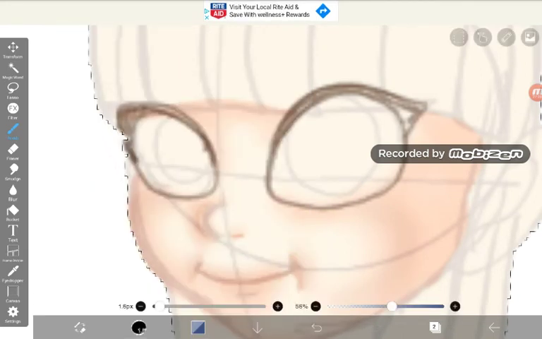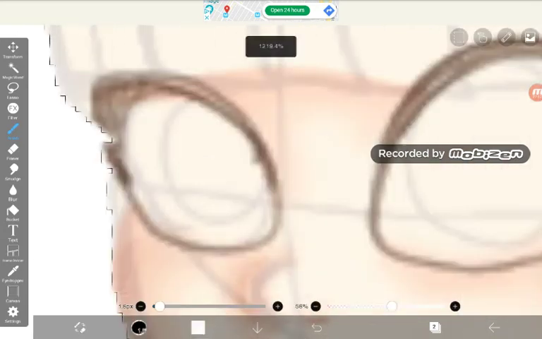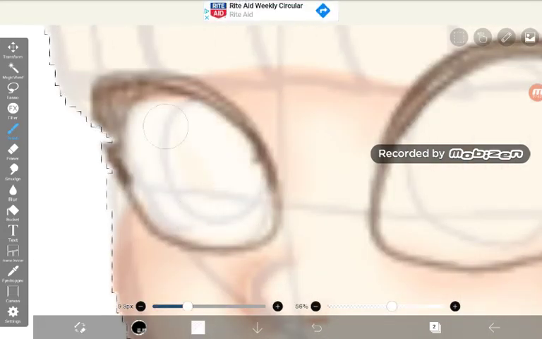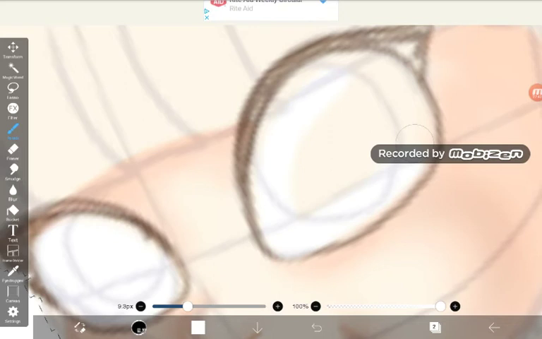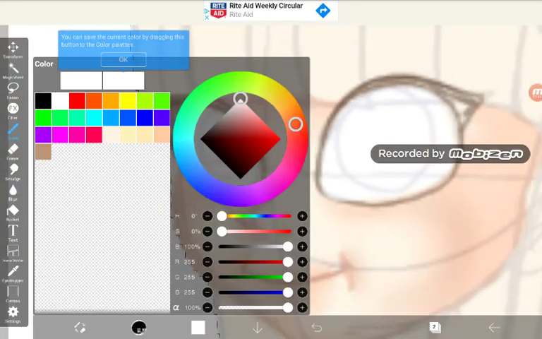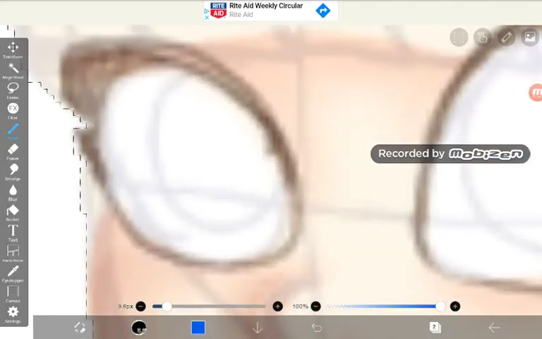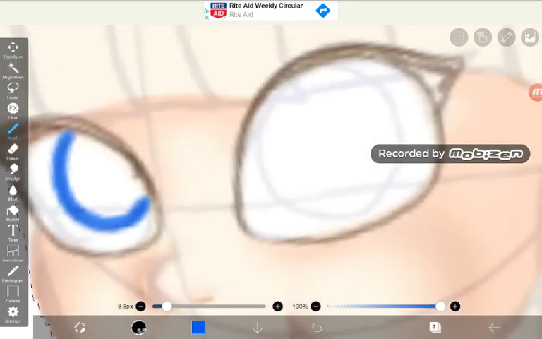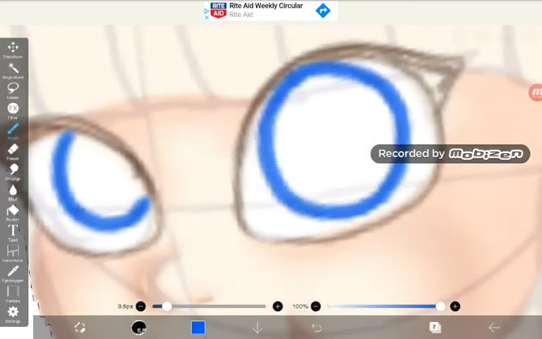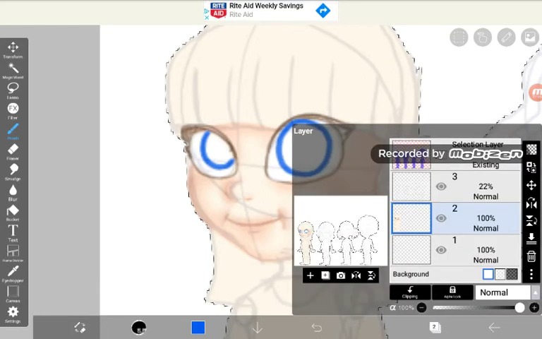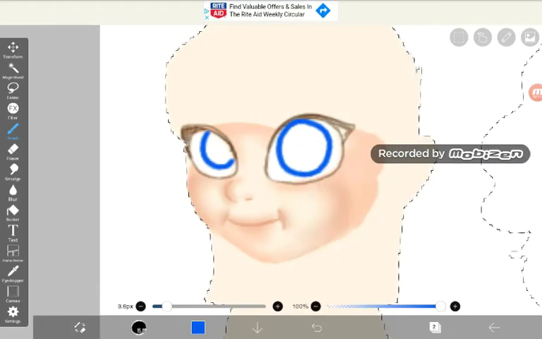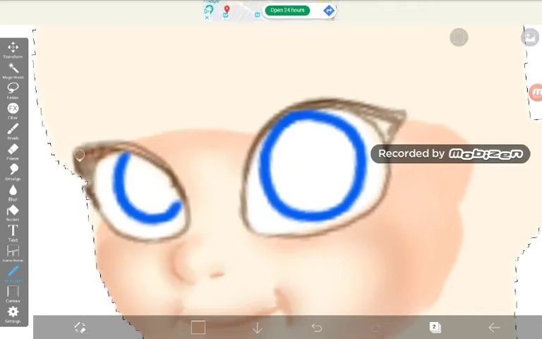And grab the blue. Oh yeah, go over with white too. Put the white in there. Make sure opacity is fully up for white. Now for the blue eyes, we're gonna make a darker blue to go around the edges. Gonna get rid of this. See how it's going. Then we're gonna simmer it up.